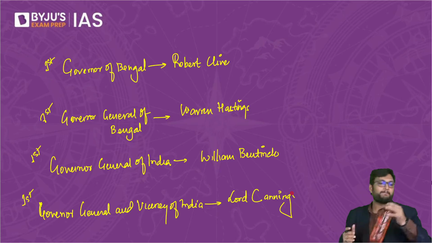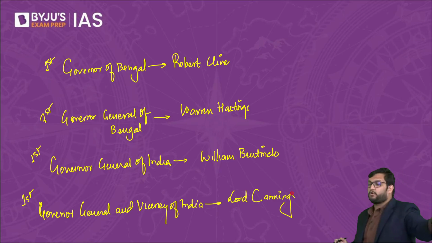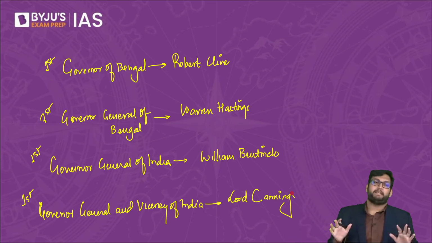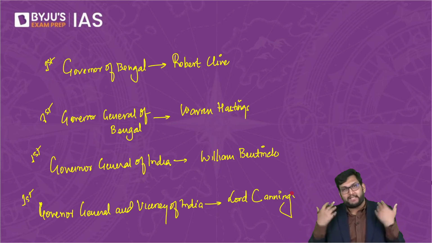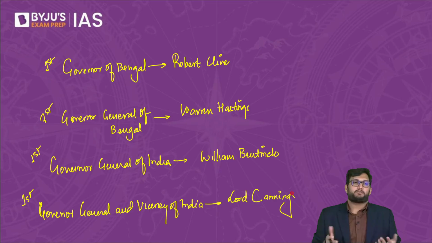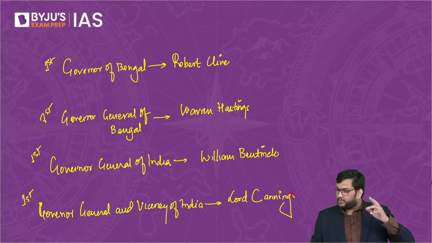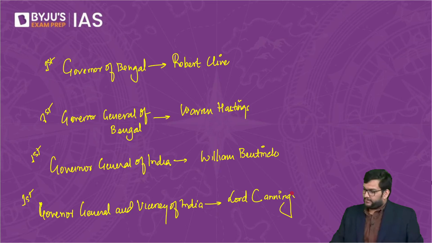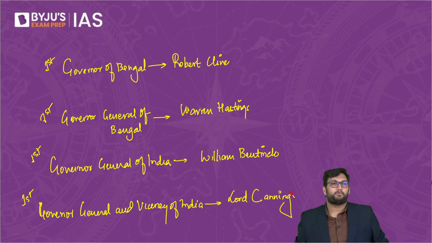Can we say it becomes a public company? The company ceases to exist, not a company. It's now direct government of Britain controls India. So you don't have to change your perception. Did it go from imperialism to colonialism? No, colonialism was already there. Nature of colonialism changed. Are we all on the same page? Can I move to Queen's Proclamation, please? Okay.